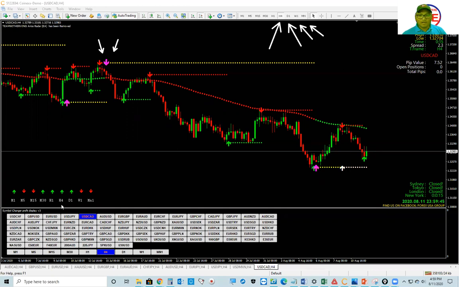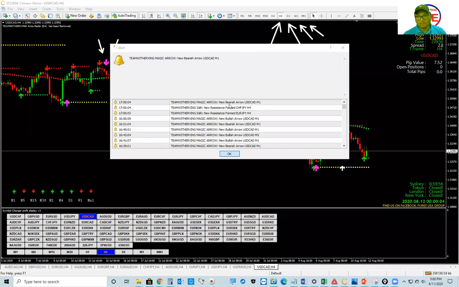See, look here, 4 hours and daily is telling you what? Mr. Wando, go ahead and mute yourself. Let's start with you. What is this? Look here, the dashboard will tell you. It's a TeamWithERVING error radar. It's gonna give you the signal of what the system is doing. Look as we speak right now, it tells us that NZD/USD is in a sell position in the weekly time frame.